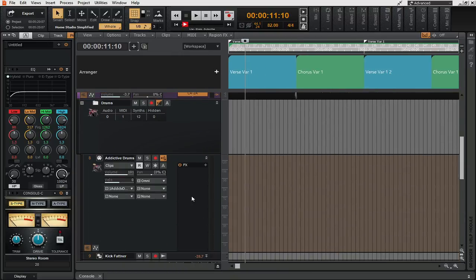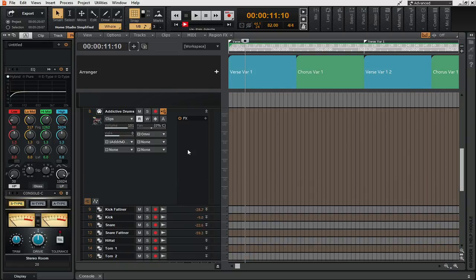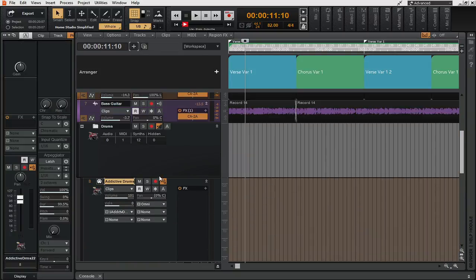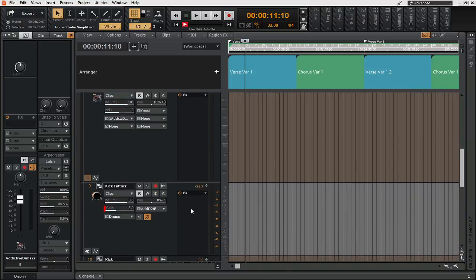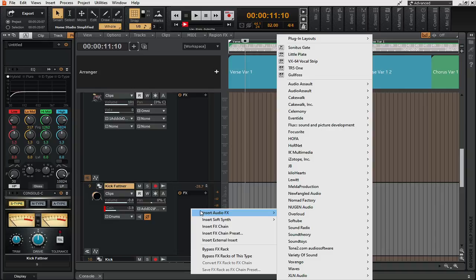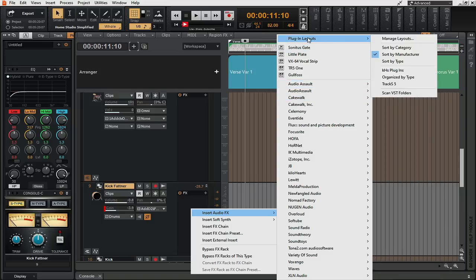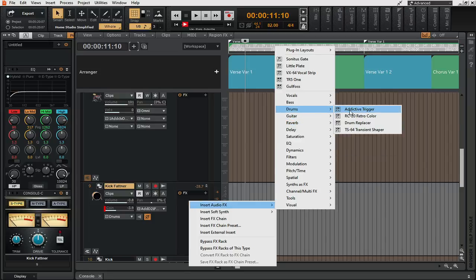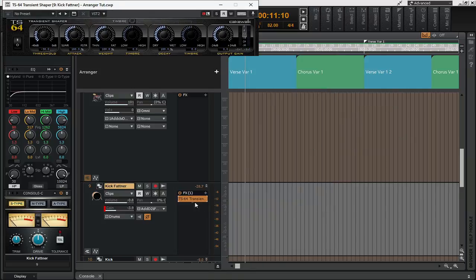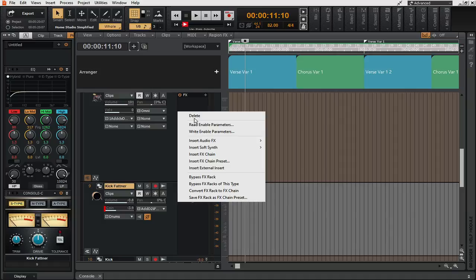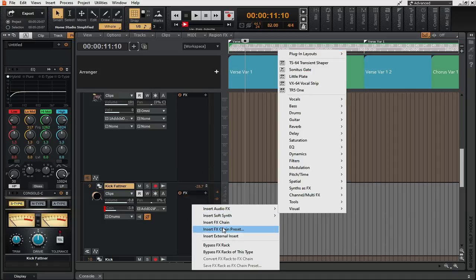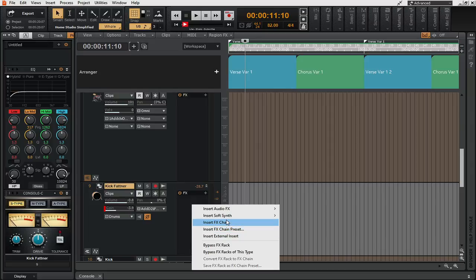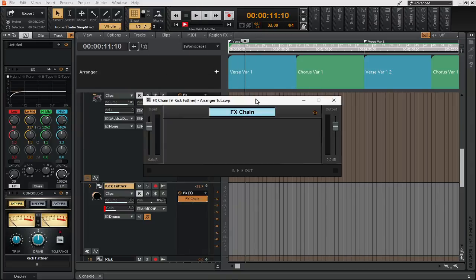It's super cool. So I'll just use this blank track here to show you guys. It'll be easy to see. But essentially, I can go in here. Oh, well, that's a MIDI track. That's not going to work. Okay, let's do this one here. This is an audio track. So essentially, I can go in here in my effects rack, and I can say, okay, on this kick, I want... ooh, I got the wrong plugin layout. Let me go with my custom plugin layout. There we go. So I can go in here and say, okay, I want the transient shaper on there. Actually, let me do it this way. It'd be a lot easier. So I'm going to say insert FX chain right here, and then essentially create my own plugin from a plethora of other plugins.